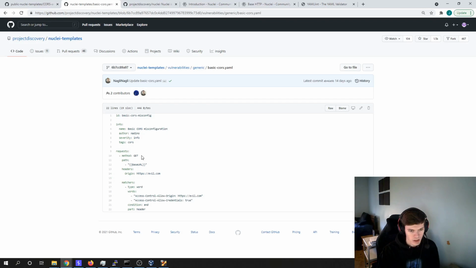So this part's pretty much self-explanatory. Make a GET request, and then the path, or where we're requesting it from, is just the base URL. So if we're going to pass in this case, google.com, it doesn't matter if we pass it this whole long string, this whole long URL here, which includes the files and the links here. Nuclei can only go to the base URL or whatever you have hard coded in here.